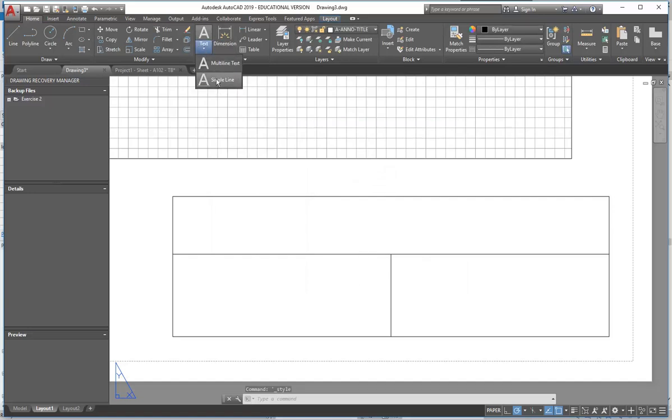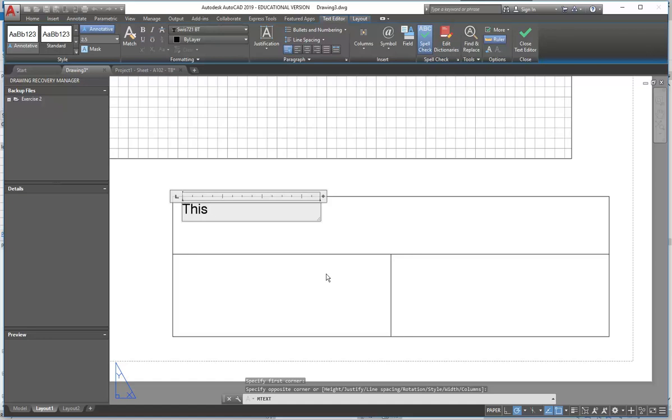So this is just to set up the text fields, and we'll turn them into attributes later. And you've got two options. You've got single line and multi-line. They'll both work, but for now, I think probably the easiest is just to use multi-line. And if you had problems with it before, it would have been because there was no text height set. Once you set that text height and it's annotated, it'll come up much better. So here, if I go multi-line, and then I'll click and drag to make my text box, and then type away, you can see it's working just fine. And again, it's all because of that setup.